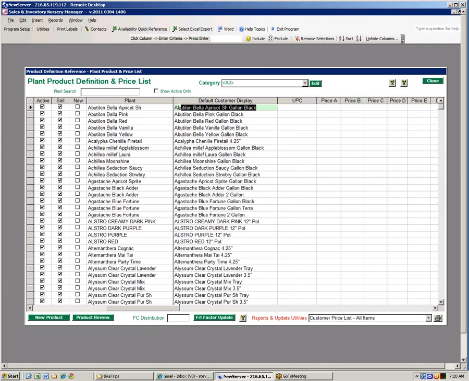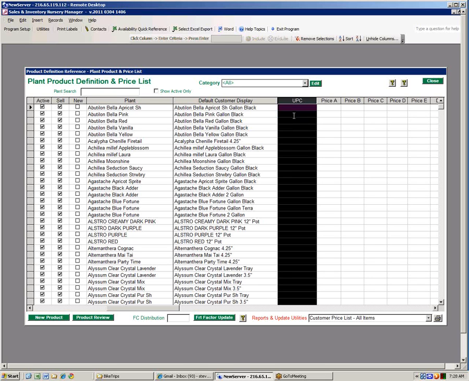So for this product you just simply type in your UPC, and then at this point too, if you want to update your price list, that would be a good thing to do. So these are your generic UPC codes that you will offer in the system if the customer does not have their own specific UPC code.